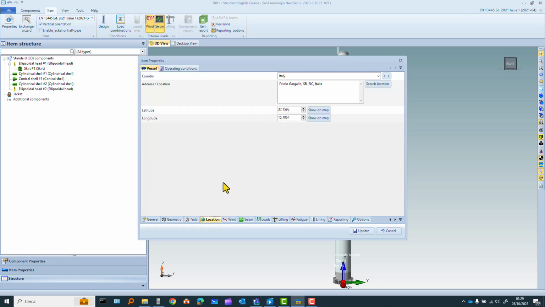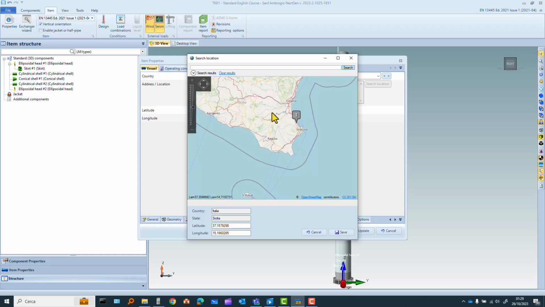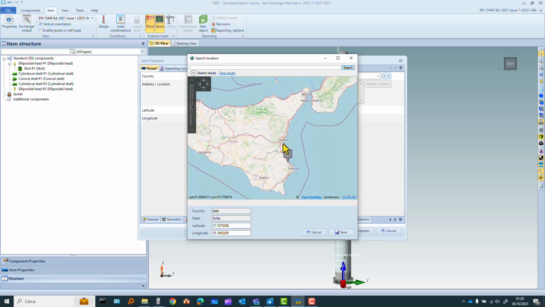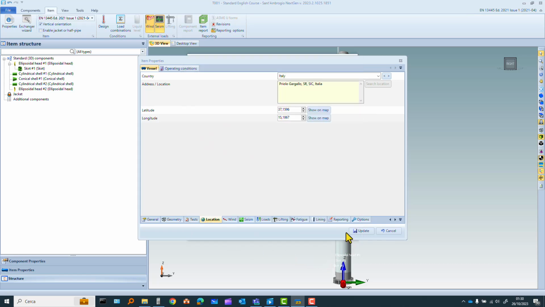Location, where is this located? Well, this is located in Italy. Location is Priolo Gargallo in Sicily, and if we want to see where the location is, okay, in Sicily is near Catania, near Syracuse. Catania is a little bit at the north of Syracuse. These are the coordinates, and the coordinates are shown by which we can show the location in the map.